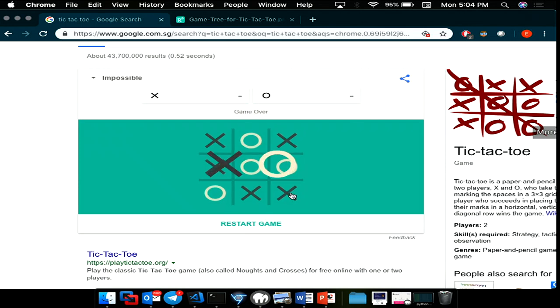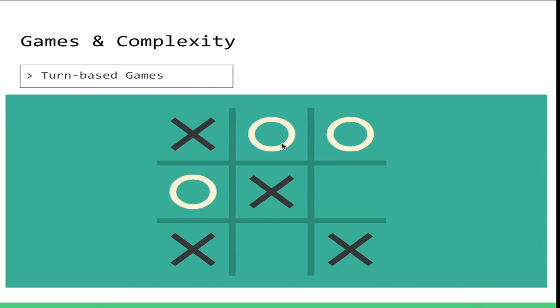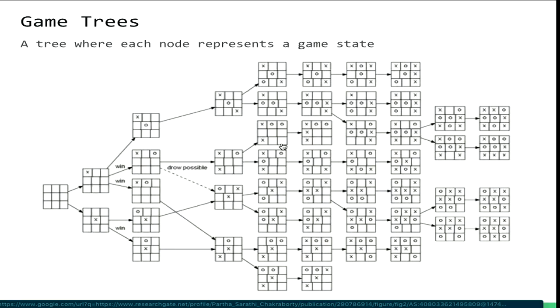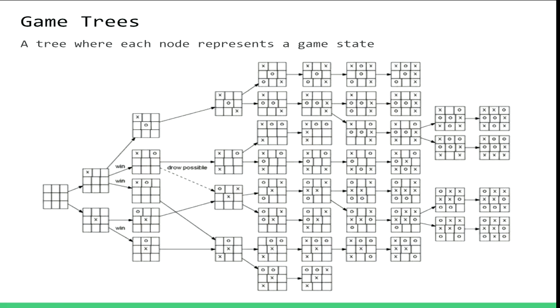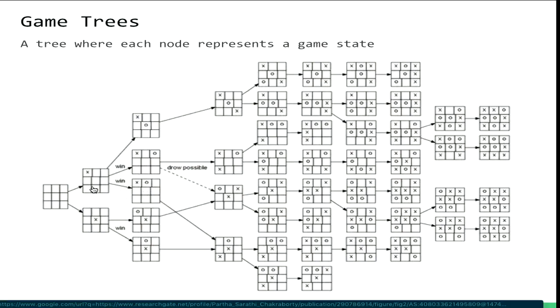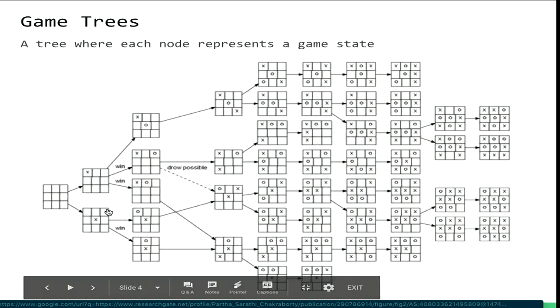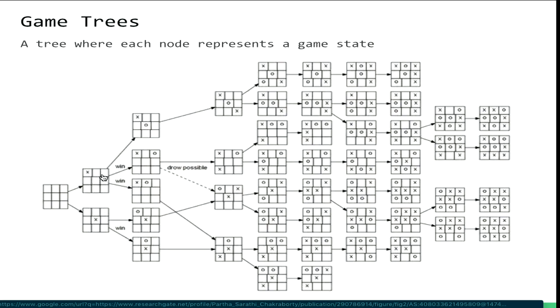It's actually an algorithm behind it, where it uses the algorithm to evaluate each and every possible game state in a given game tree. From here, I know it's a bit hard to see, but bear with me. You start from here with an empty board. How many possible moves are there for the next player? It's just 9 for tic-tac-toe, 9 possible positions. But here you just show 2, if not the entire chart will be so unreadable.